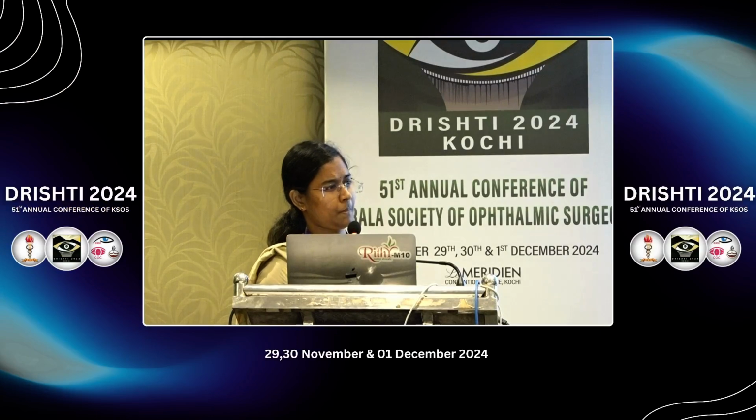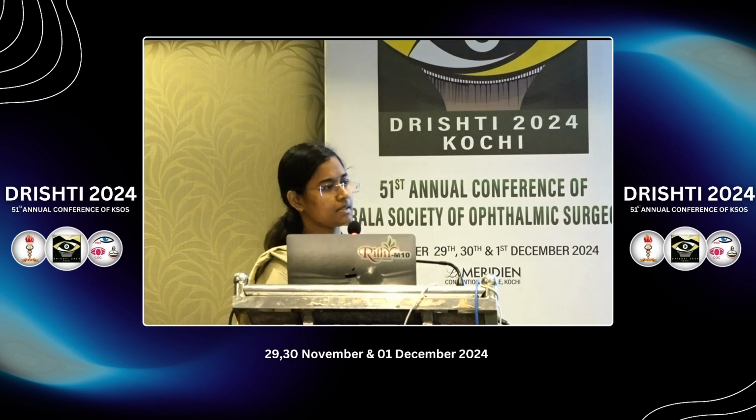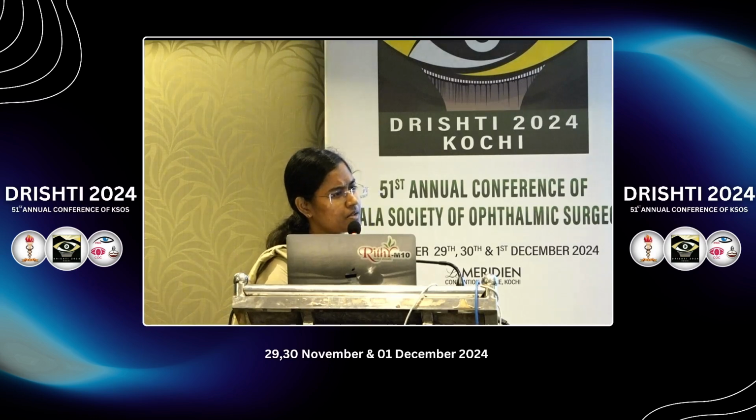What is the usual presentation of pachychoroidal spectrum? Blurring of vision will be there. Do you pick it up accidentally, or is there any major visual disturbance? Most cases may not have major visual disturbances. Many of them are accidentally discovered, but in some cases there will be much reduction in the visual acuity. Okay. Thank you.